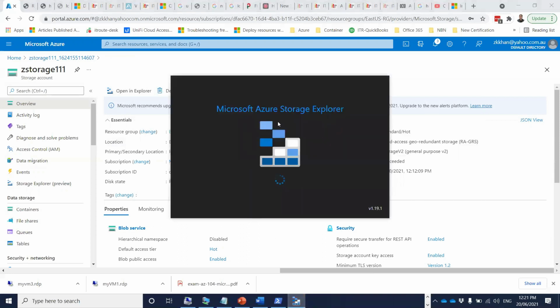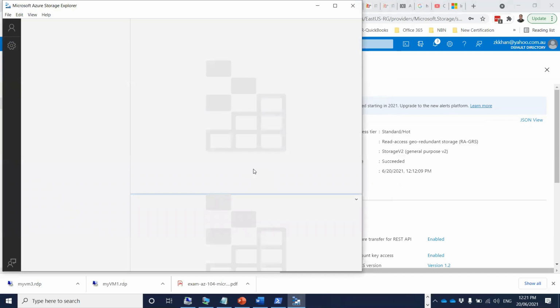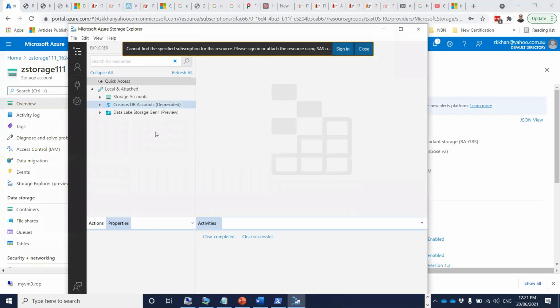Once you download and install, after that, you'll see there's an Explorer.